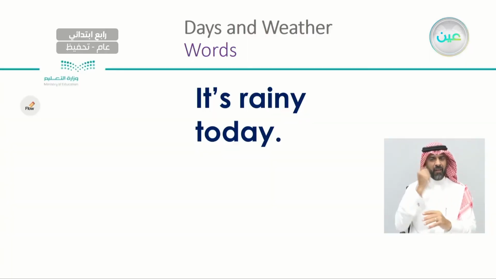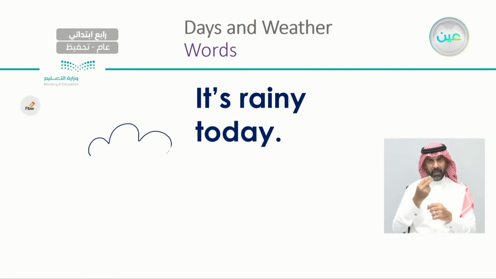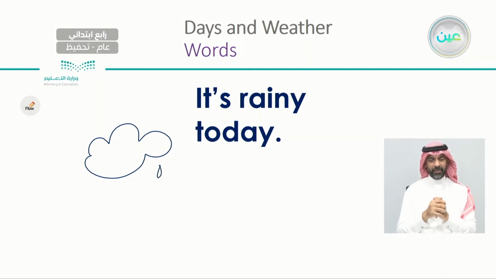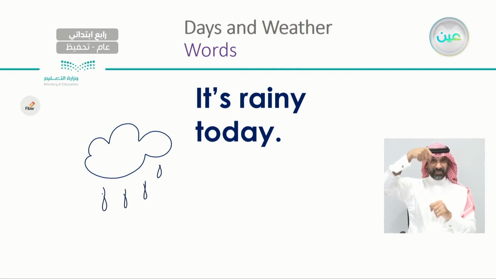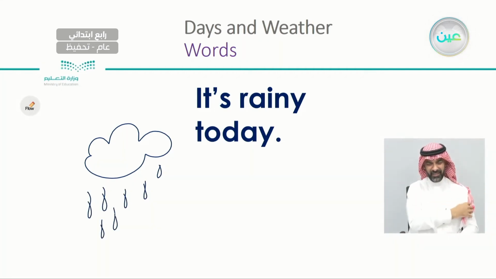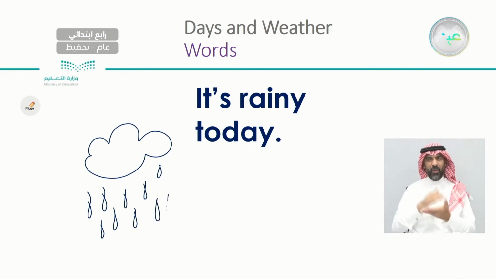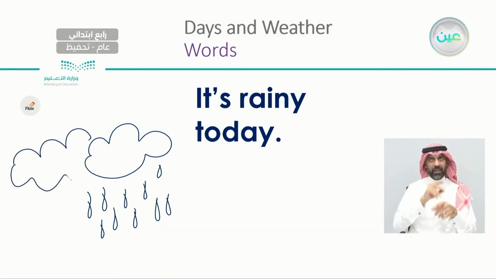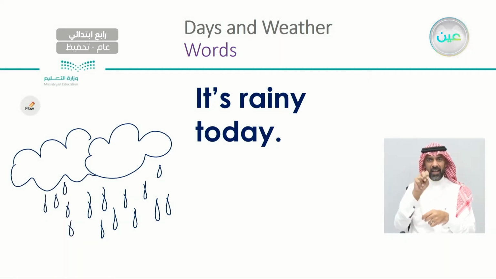Okay, so it's rainy today. How does it look like? Okay, we're going to draw clouds. This is a cloud. Is there a sun if it's rainy? It's there, but can we see it? No. So let's draw drops of water falling from the sky. And this is what made the yard muddy, right? Maybe you want to draw another cloud? Because it's really cloudy when it gets rainy, right? There you go. Excellent. Are you drawing with me?